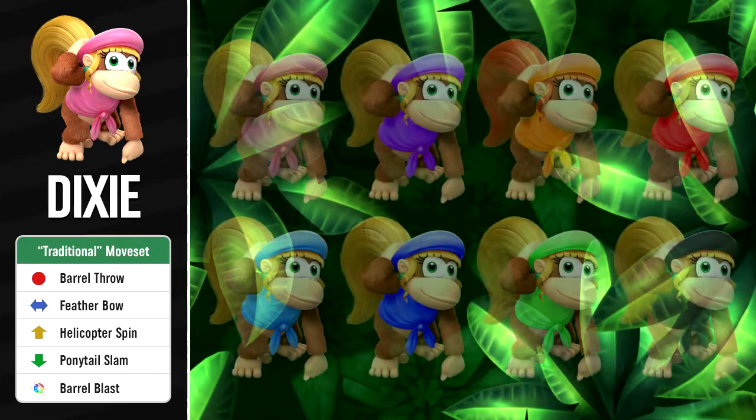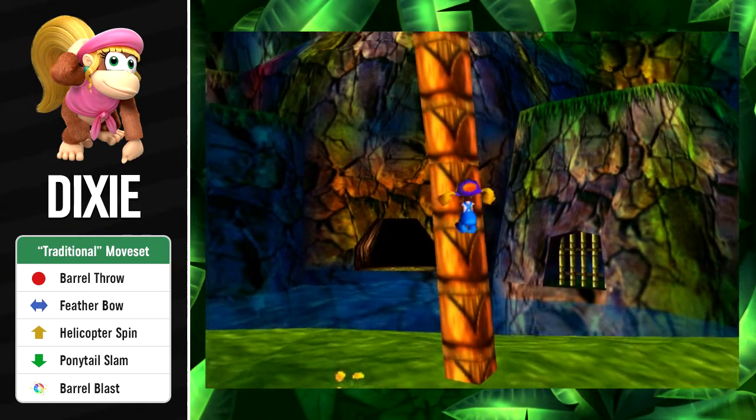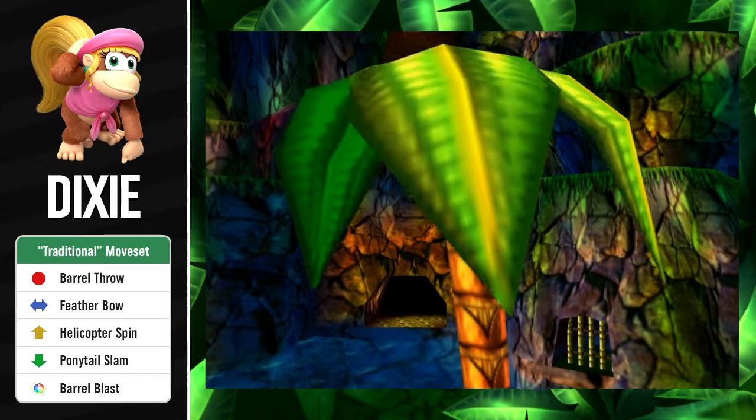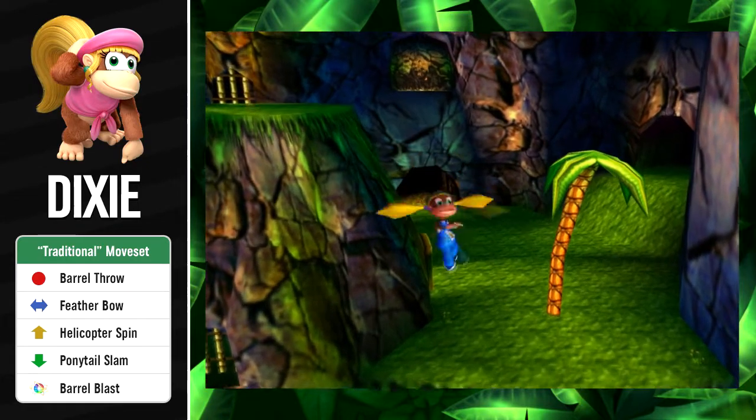Here are some sample color swaps that Dixie could use. The one color to take note of is her purple color, since that is a direct callback to her color palette for the 2-player mode in DKC3. I do think there's some room here for Nintendo to put in Tiny Kong as a costume option from DK64, and that's because both Tiny and Dixie are very similar characters in the DK universe.